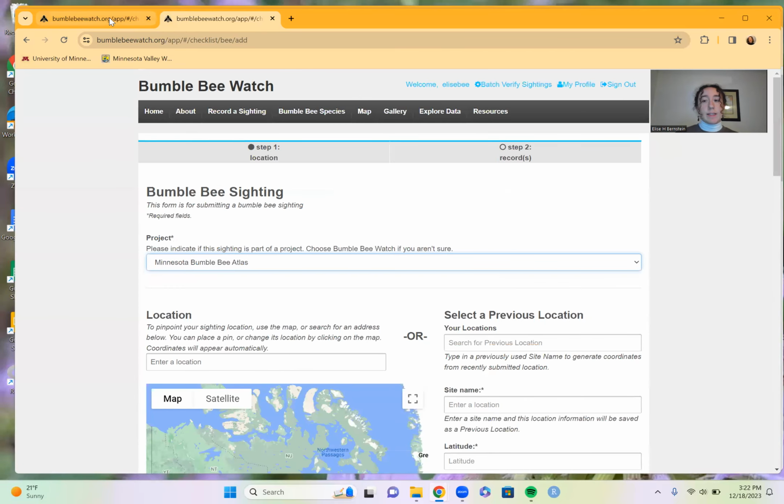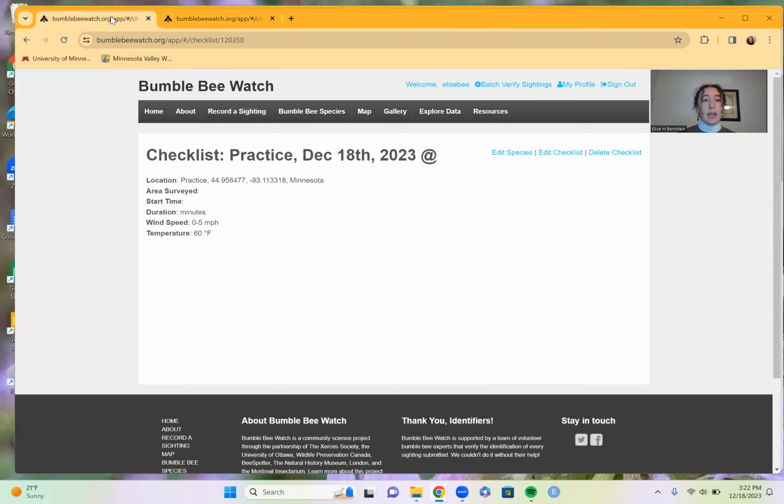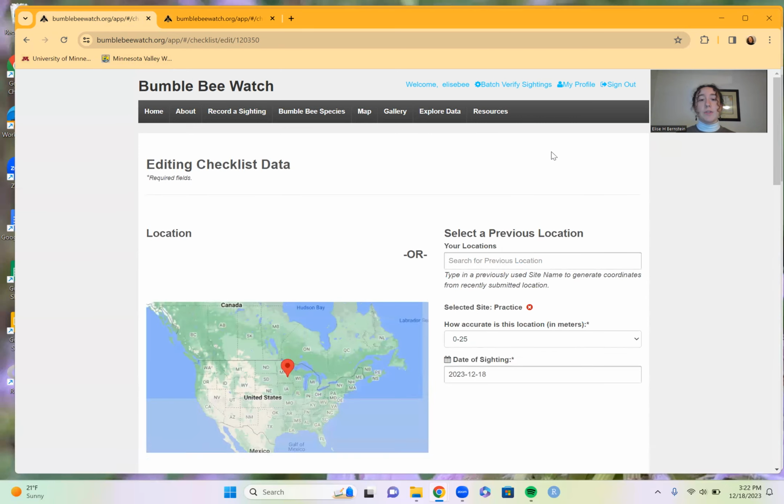So I've already done this just as a practice example. But once you've got that checklist started with your habitat information entered is when we can go ahead and start adding in our bees.